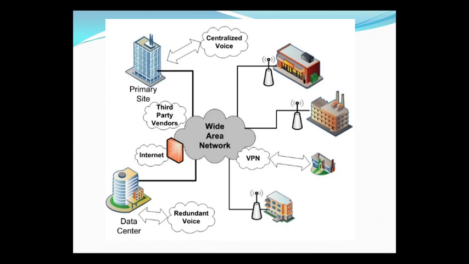In this, many points are connected. It may be a building, or it may be a house, or it may be a data center. So you can see this example of wide area network. So a wide area network provides long distance transmission of data, voice, image and video information over a large geographical area that may comprise a country or a continent or even the whole world. So this is wide area network.